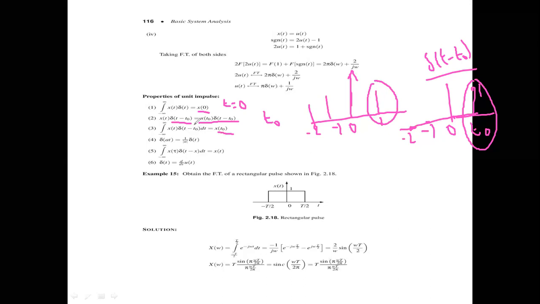Even if it is 0 also, my dear students. Suppose if it is 0, the same signal. Delta of t, x of t, delta of t minus 0. T minus 0 means delta of t only. So what is the t naught here? The 0. X of 0. So both are the same at t naught is equal to 0.